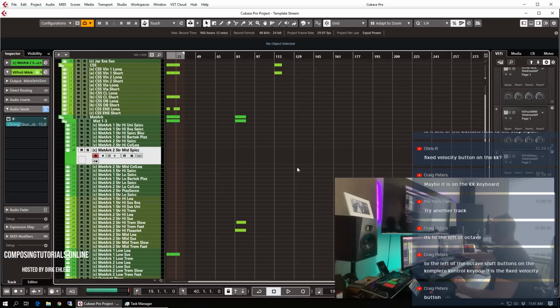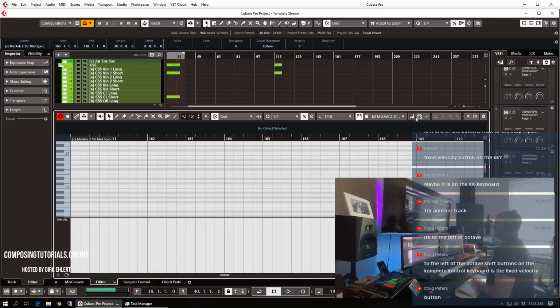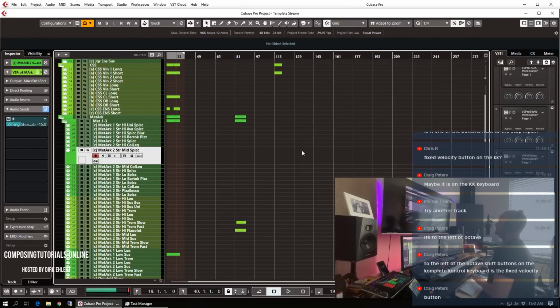So again, let me check. We have the instance, we have the MIDI, we have the setup. In the setup, I can do linear, soft 1. So let me try this again. On soft 1. No. So it might be something with Cubase. So what I want to do is actually save this, close Cubase and restart it, which means I will be gone for a moment. Oh, come on. Save. So I'm going to quit Cubase and we'll be back in a minute.